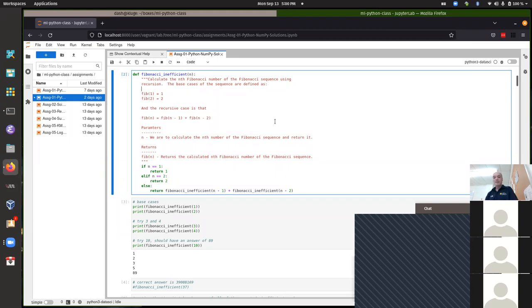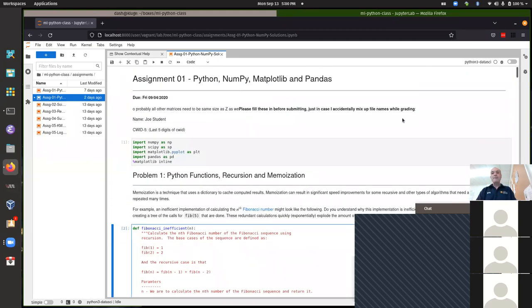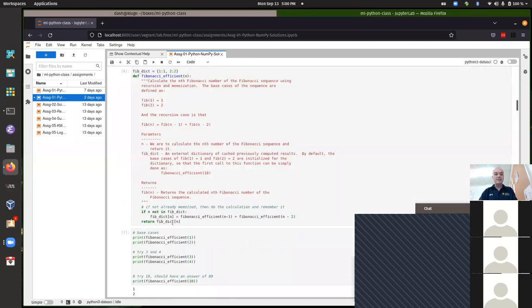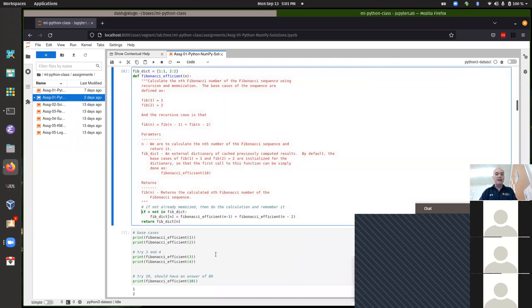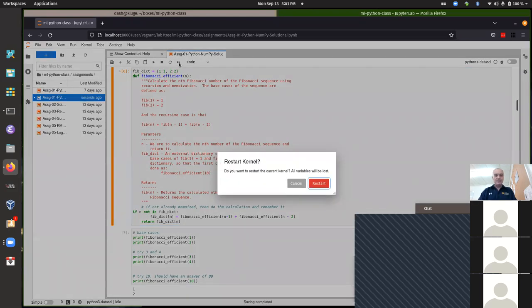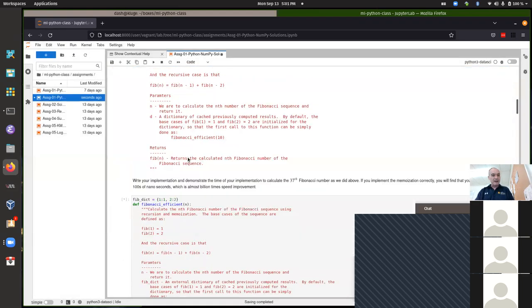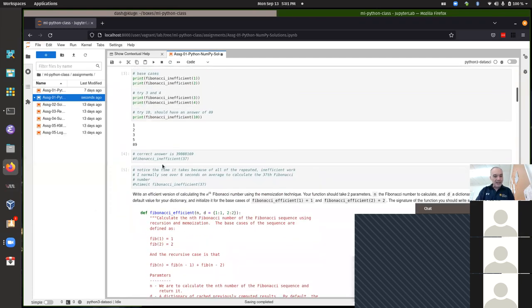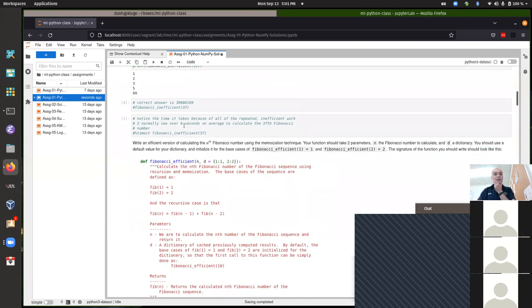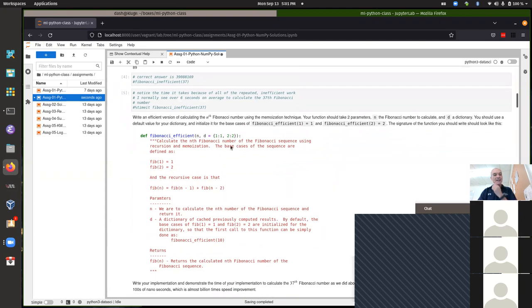So some people were not running their notebook correctly, or their notebook had a problem in it. You do need to make certain that your notebook runs correctly from top to bottom. Even if you have a syntax error in a cell, you should always be able to hit the double fast arrow here. That'll restart the kernel and rerun all the cells. That's the quickest way to do that, right? And you should never be to the point where, I meant to comment this. Oh, I've got to comment this out. This one cell will take a little bit of time, the example of timing the thing.